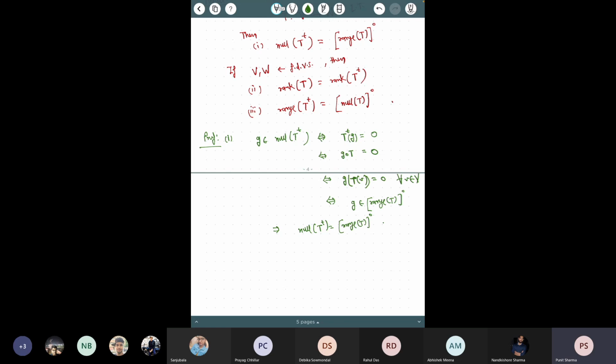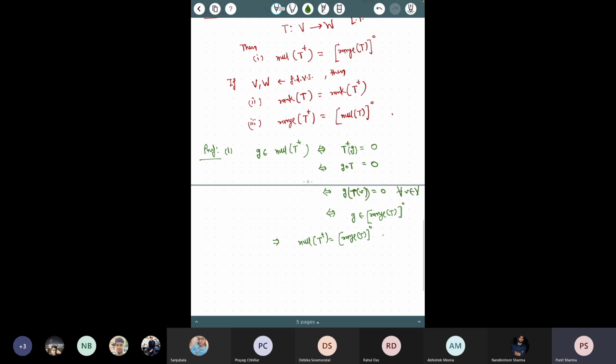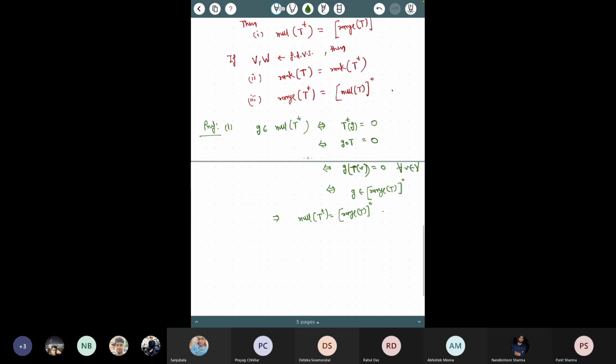So we know where we have used dimension. So it's true for every vector space. Now we are given to prove two and three, and for the second and third we have to use the dimension, because they are given as finite dimensional, since we want to talk about rank of T and rank of T transpose. So let's prove the second. We have to prove that rank of T is the same as rank of T transpose, assuming that V and W are finite dimensional.